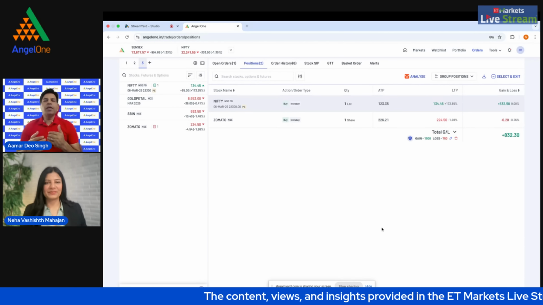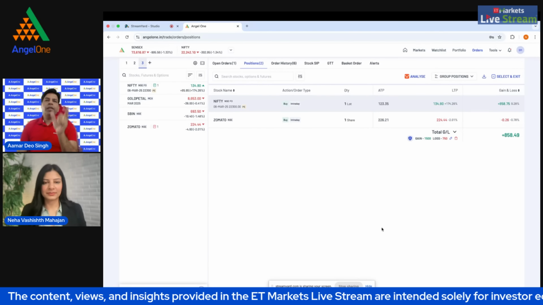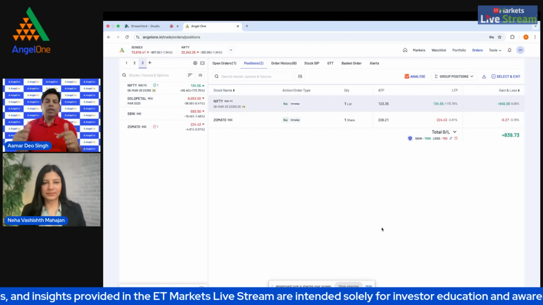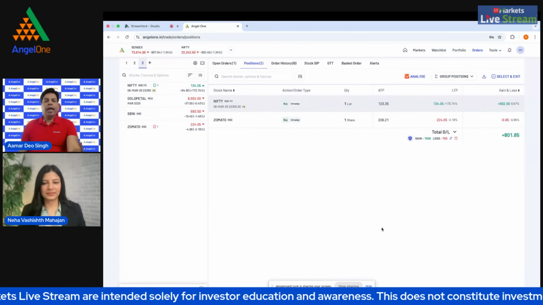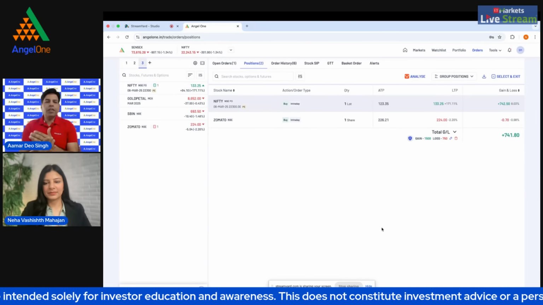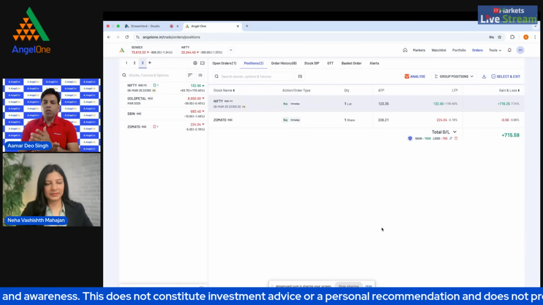So coming to this secure exit, it basically gives you that opportunity to define at a portfolio level what is the maximum loss you want to take and what's the maximum profit you want to take, and once that level is reached, your trades are all squared off. So this is a very good feature. It helps the traders, active traders.